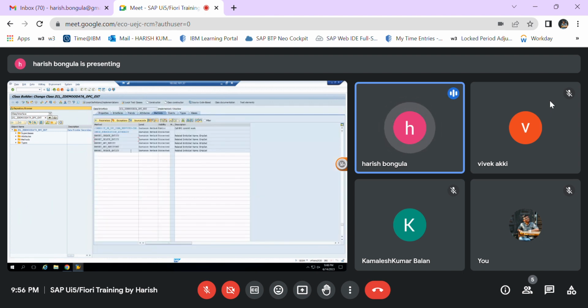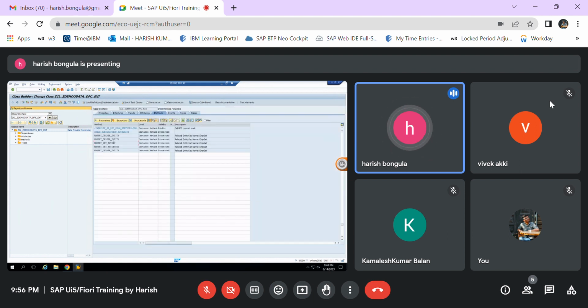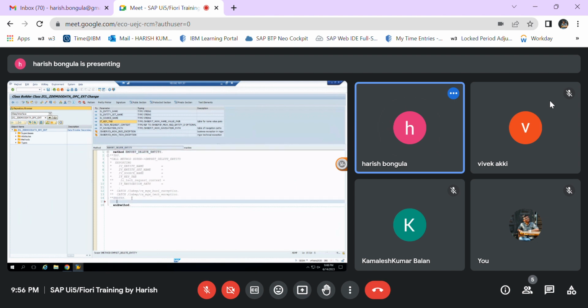From where will we get that employee ID? We'll get it from IT key tab, whatever the user has passed. We have already written this, so I'm just copying and pasting it over here. Then you just need to simply delete it from the table.